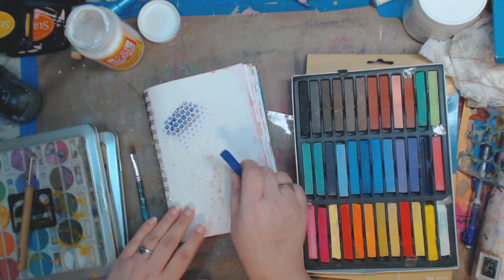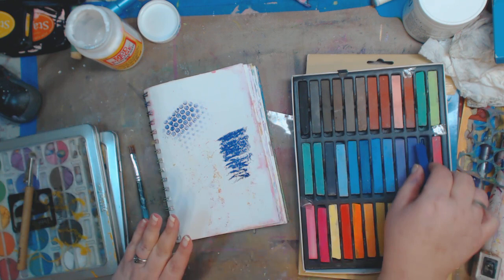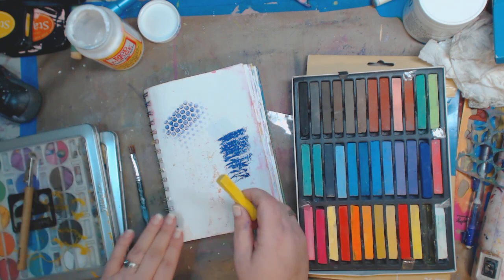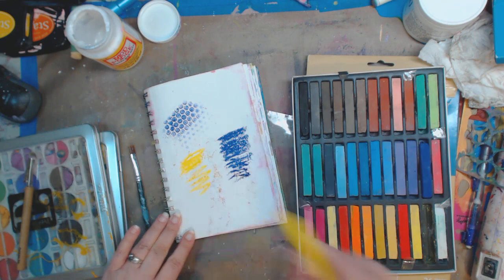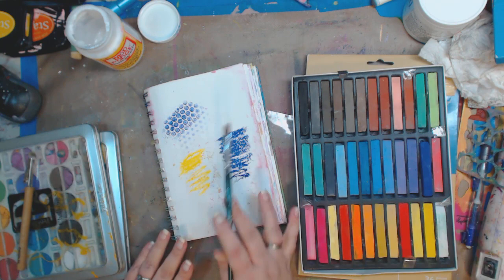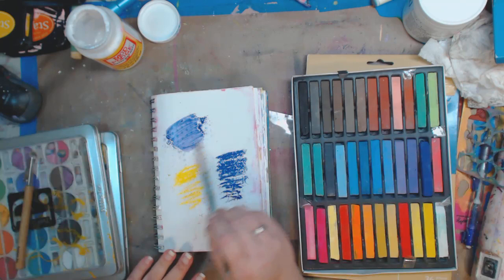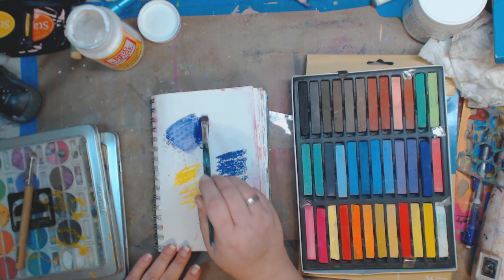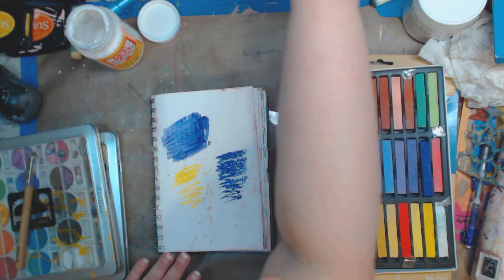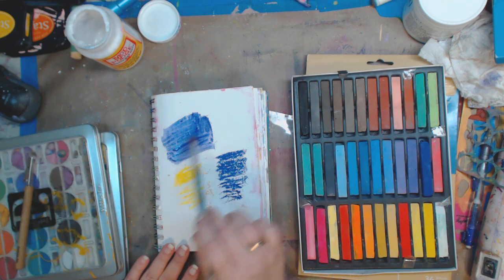If you're going to use this as a background, let me show you a few cool things. I'm just scribbling purple on there, and we'll do a yellow as well. I'm gonna wet my brush — just water — and watch what happens. This chalk is from Michael's; I'll show you the box so you can use a coupon and get it very cheap. You can also go on Blitzy and find chalk pastels — my Blitzy link is down below and they're having big sales right now.